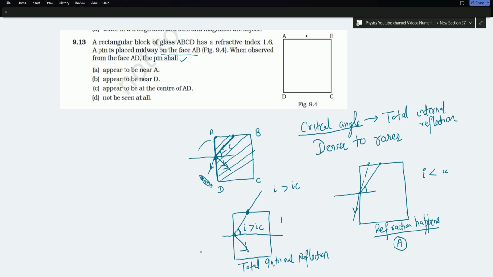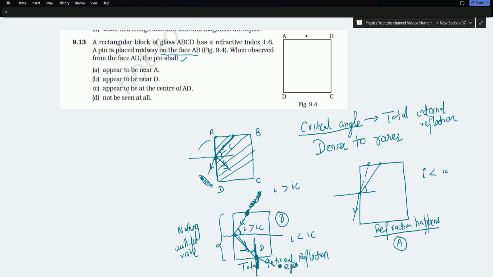In case B, since the ray has gone inside the denser medium, if you keep your eyes here, nothing will be visible. In fact, when the ray of light strikes here at an angle less than the critical angle, it is again moving from denser to rarer, so it will move away from the normal. This is your normal. The ray of light moves away from the normal, so you should probably keep your eyes here to be able to see this image.